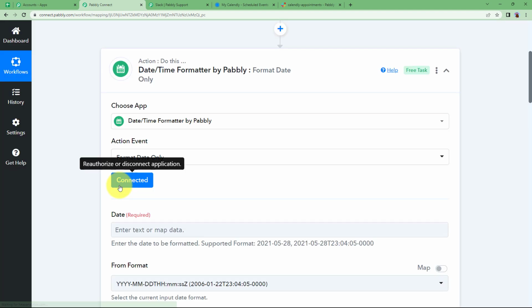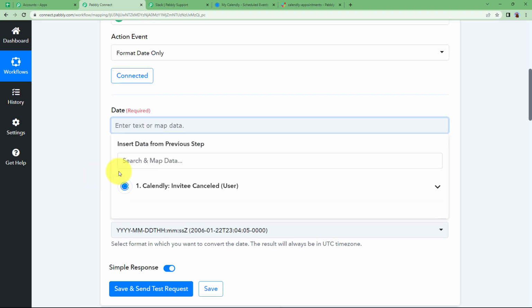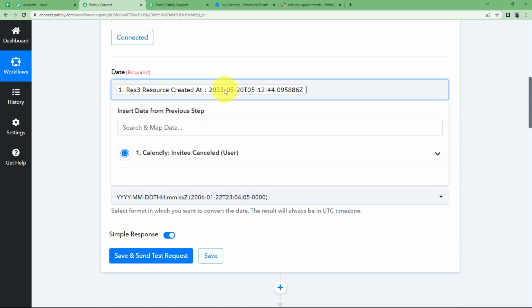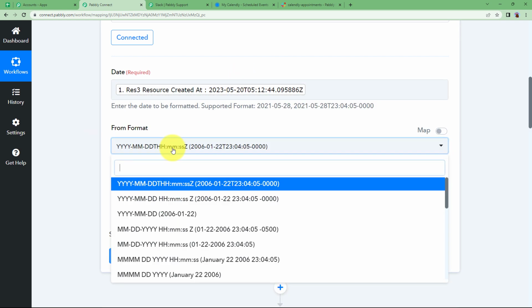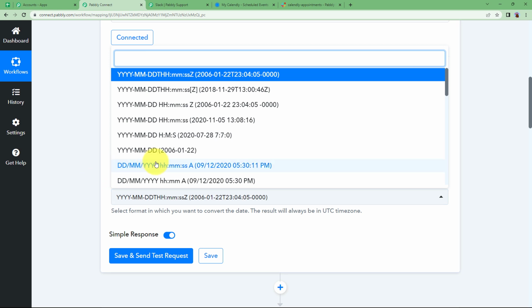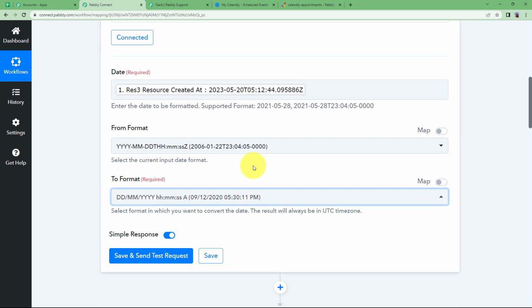Now connection is not a difficult task, and then we enter the date. So we will enter the created date over here. We will map the date, and this is the date. Now what is the format of the date right now? It is this one. You have year, month and date. T for time, then it is this. The time is given over here, hour, minutes and seconds, and then Z in the end. So I guess this is the one which is right now existing, and you want a simplified format, so you can take this one. Okay, the date, month and year. Time is given like this, so it will appear actually like this in a simplified format.